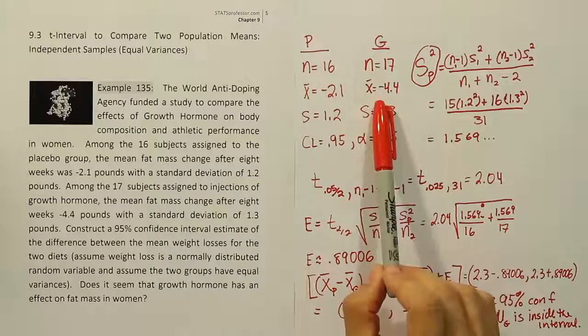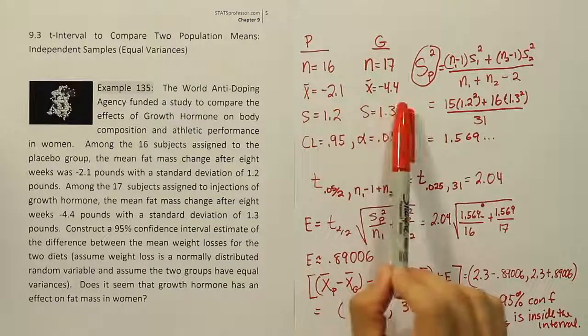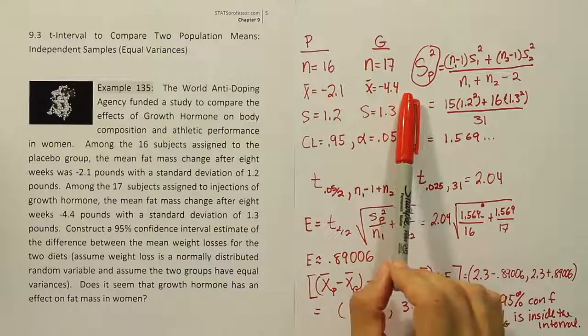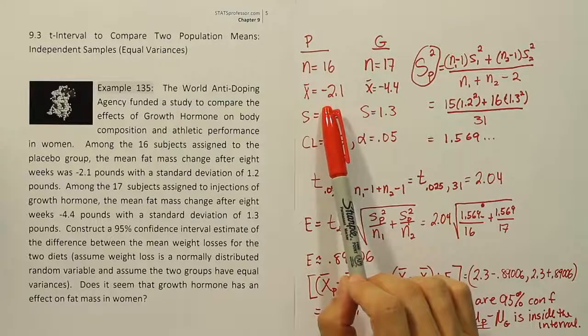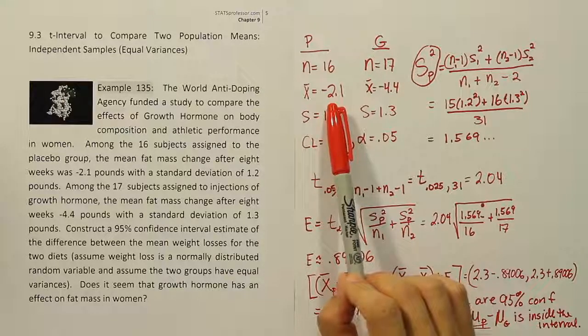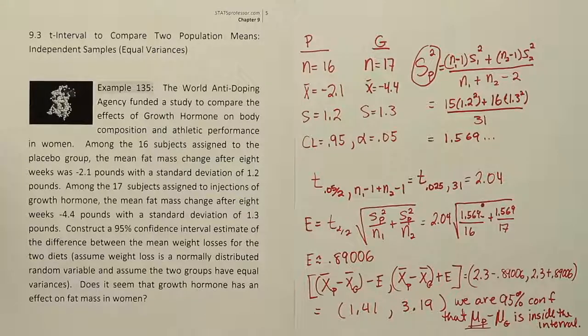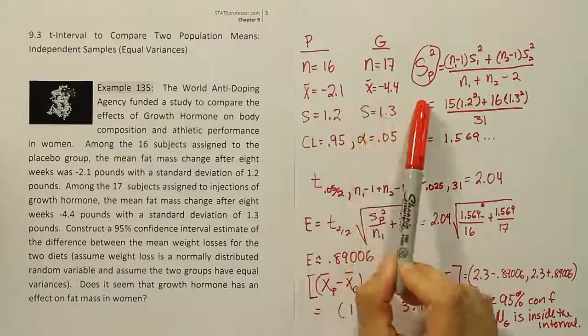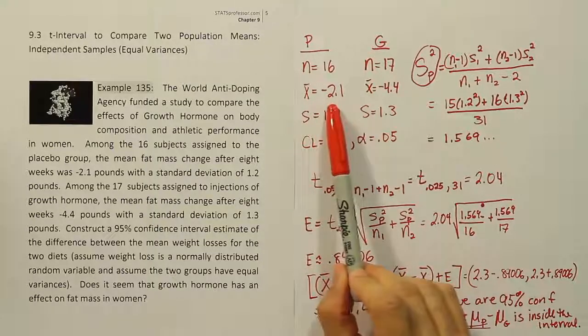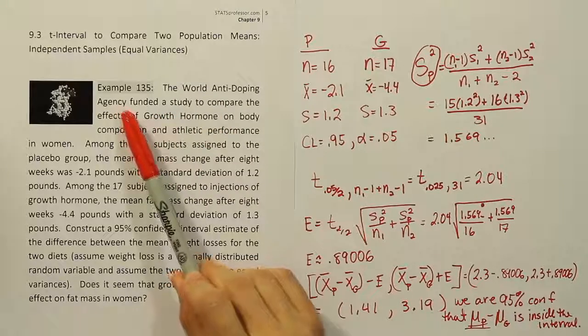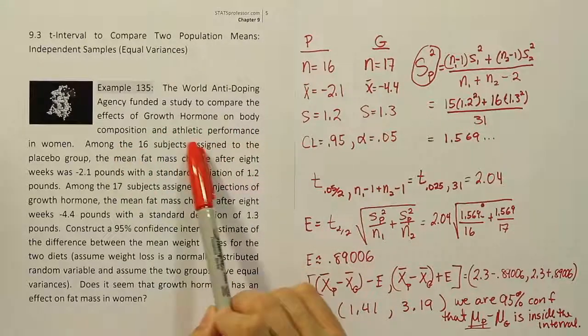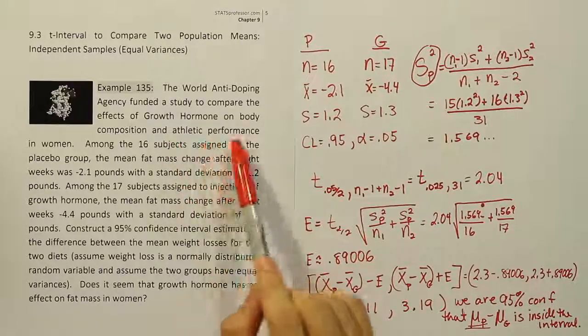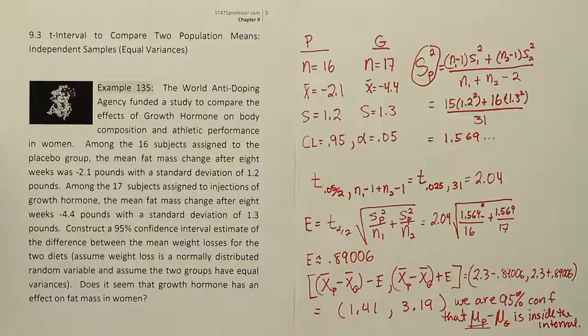So what you need to think of it as instead is that the placebo group is fatter than the growth hormone group at the end of the period where they did the intervention. So essentially, the growth hormone group seems to have lost more weight. Because they have a smaller sample mean. Since the number is negative, smaller means that it's actually more negative, which means they actually lost more weight. So in absolute value terms, the growth hormone group has the bigger mean. But in actual numbers, when you consider the sign, the placebo group has a bigger number. And a bigger number here means they're actually fatter because they didn't lose as much fat over the course of the intervention. So again, ultimately, what does this mean? It means that, yes, growth hormone does seem to have an effect on fat mass. It seems that you lose more fat if you're taking growth hormone than if you're not taking it. And so that means that maybe the world anti-doping industry needs to be careful and consider growth hormone a performance-enhancing substance because if it has this effect on body composition, it may also have an effect on athletic performance. And it turns out that they actually did look at that in other studies and show that, in fact, it does seem, at least in these studies, that it has some effect on athletic performance as well.